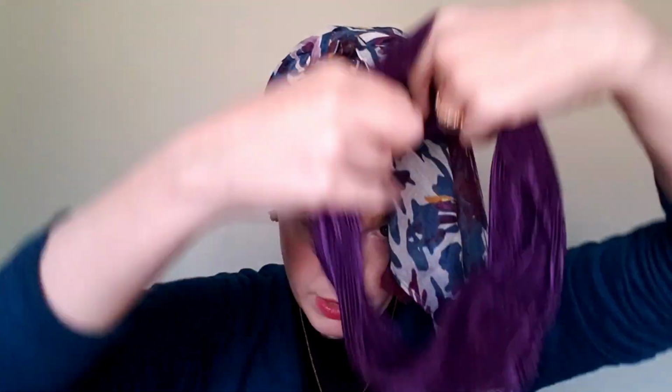Nice and smooth. And you could just wear it totally on its own, just like this. Take this, flop it back. I think that would be so super cute. But instead, what I am going to do is I am now going to grab my headband here, and I am going to put it on so that it's got this little turban style knot in it. And I am going to have that at the front of my head.